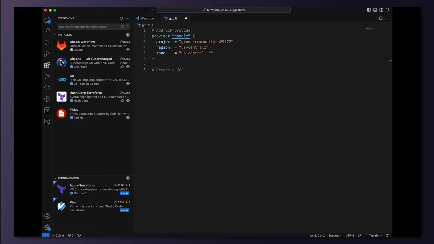So let's say create 4 compute instances with a load balancer, backend service, and a URL map.